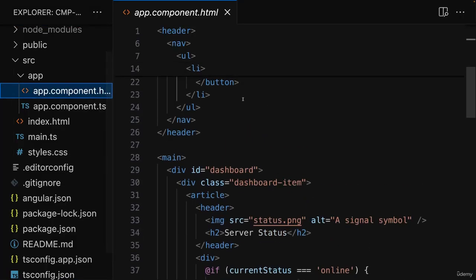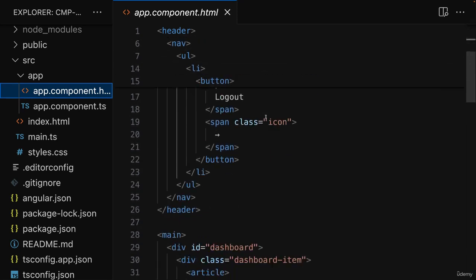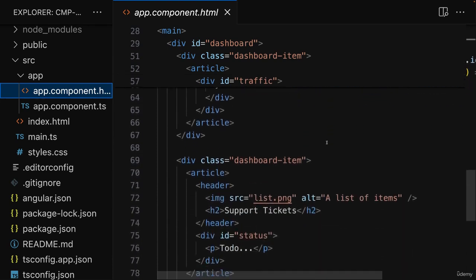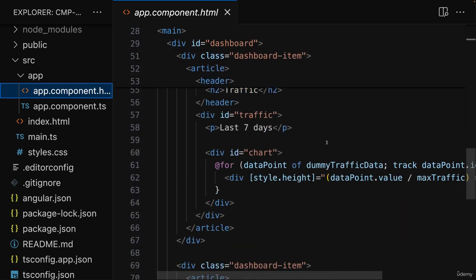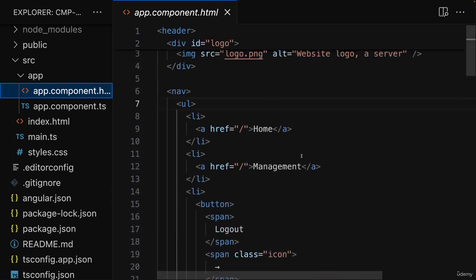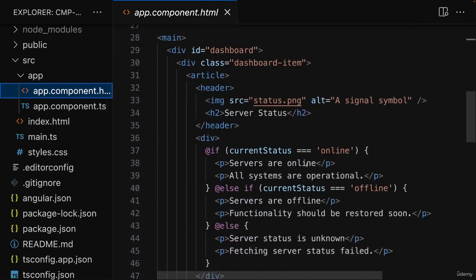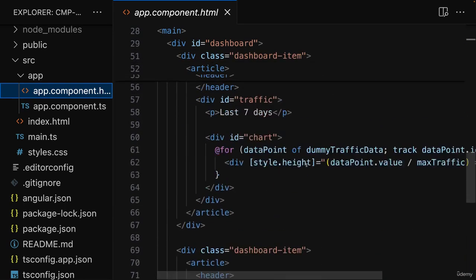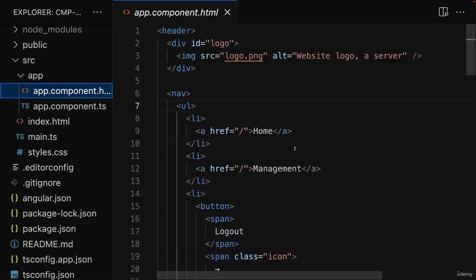And indeed, in this starting project, which I prepared for you, there already is one component-related question I want to answer together with you. Because if you take a look at this app component HTML file, you see that it contains quite a bit of markup. Definitely not horrible, but it has a lot of content in there.